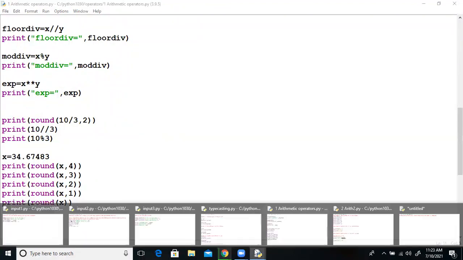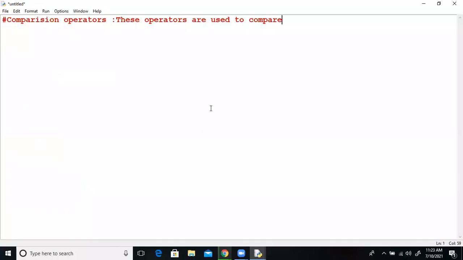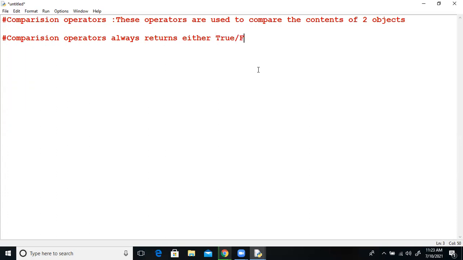Okay, comparison operators. These operators are used to compare the contents of two objects. Comparison operators always return either true or false.